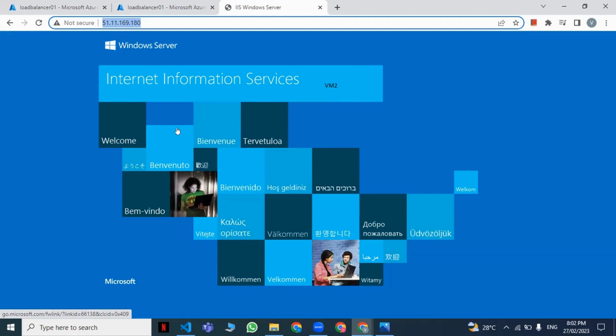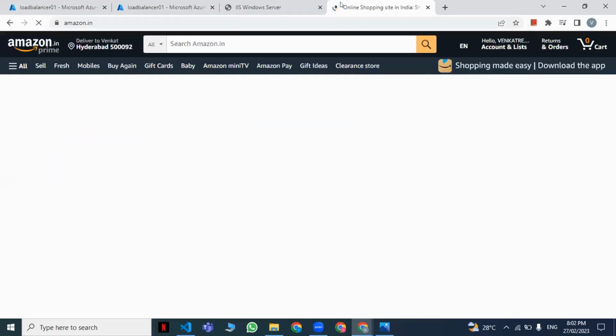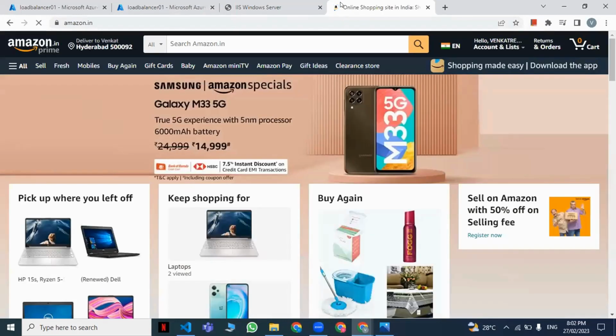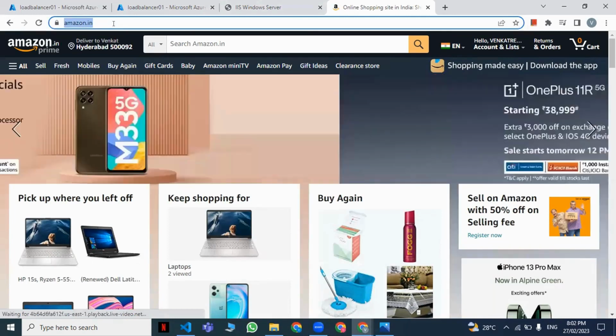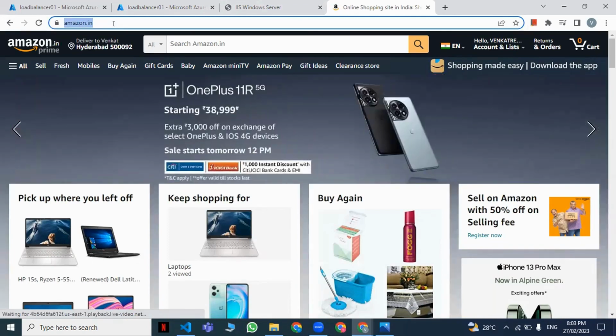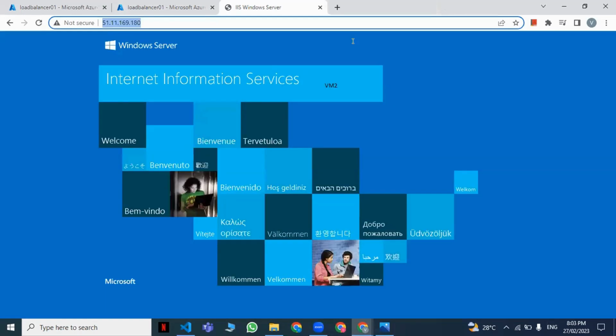You are viewing the same application. For example, guys, when I'm typing Amazon.in, that means this Amazon.in is there on some 10 VMs. When I click this Amazon.in, yes, I may be getting the answer from VM1 and you may be getting the answer from VM2. That we don't know. So whose work is that? It is the load balancer's work to reroute the traffic depending upon the VM's health. Do you understand this or not?